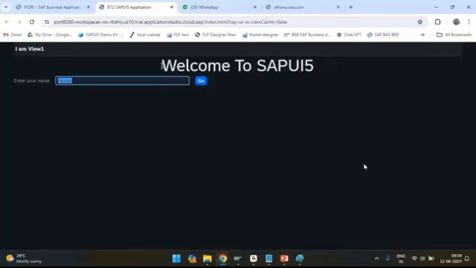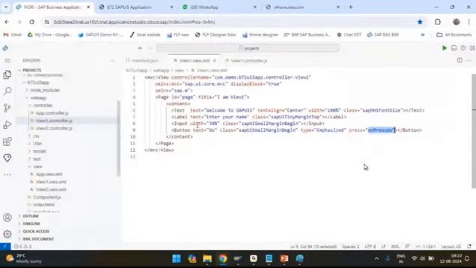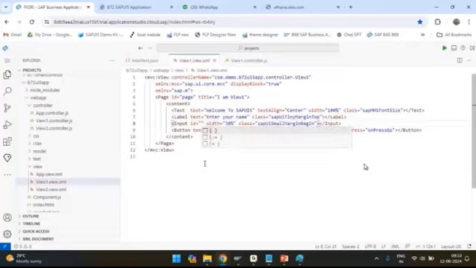Now this is my function. From this function, I need to point out to this input field first, because I need to read the value from this input field. Why should I read the value from this input field? The reason is I want a new welcome message with my name, whatever I entered in the input field. I want welcome to Rizwan. So if you want this name, you need to read the value from the input field.